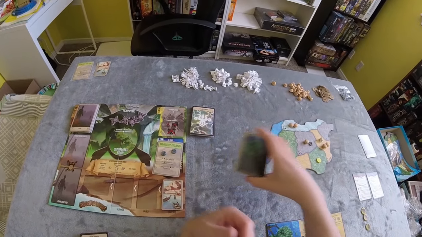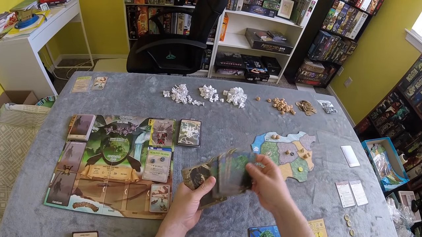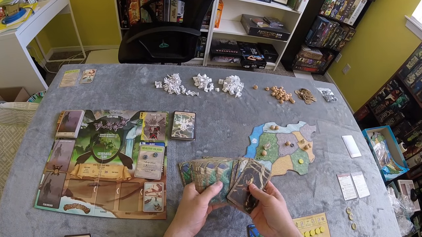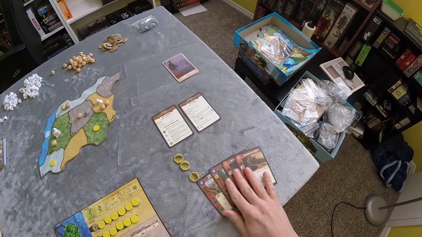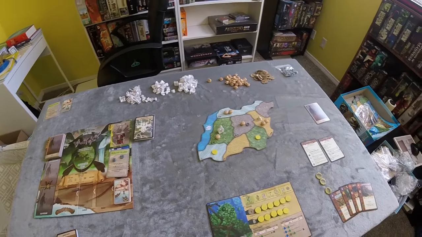The last step to setting up my spirit is to grab the 4 unique starting cards for my spirit. And you can see that every spirit has unique starting cards. So I grab the 4 unique to my spirit, and those are going to create my starting hand. So I'm just going to set them off here. We'll look at them later. So that's basically the last thing.